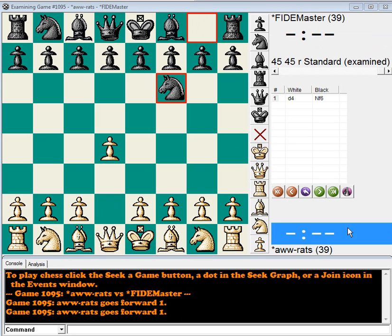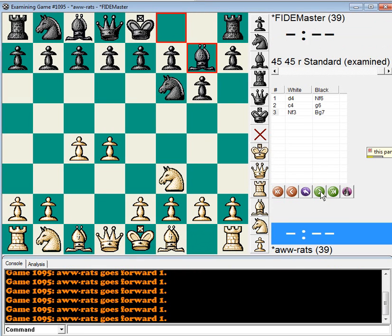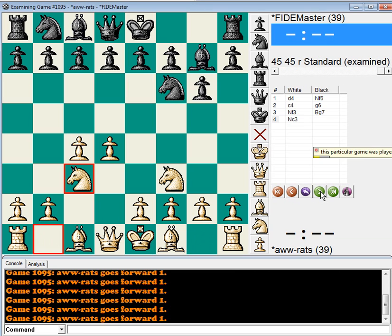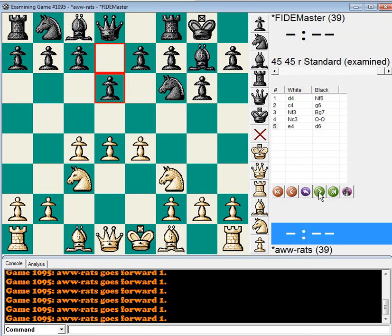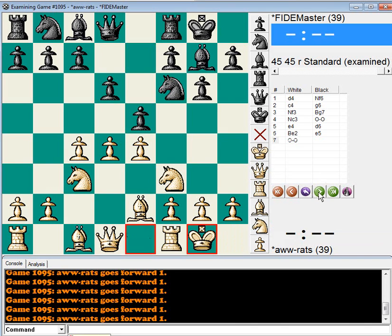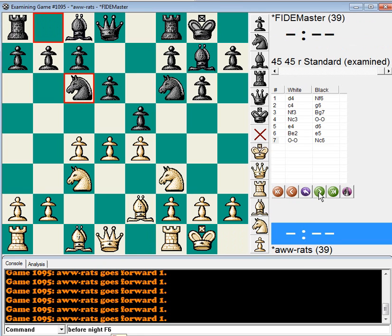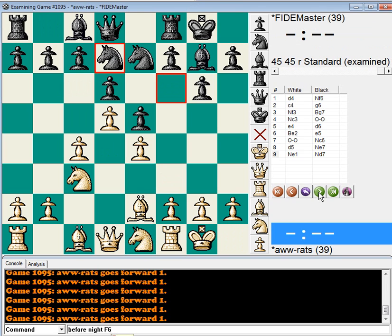Okay, d4, knight f6. Okay, black could go into a Grunfeld-type position, but he just prefers to defend with the King's Indian defense. And it continues on that way. Okay. So far, all book. No great surprises here. And here, I'll explain why I chose my 10th move.